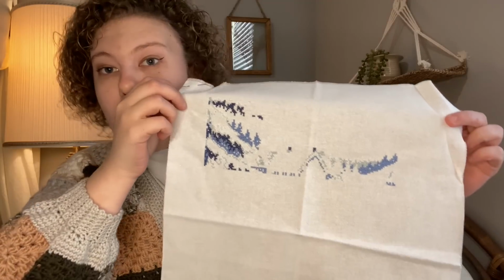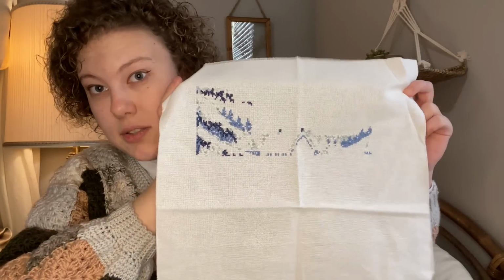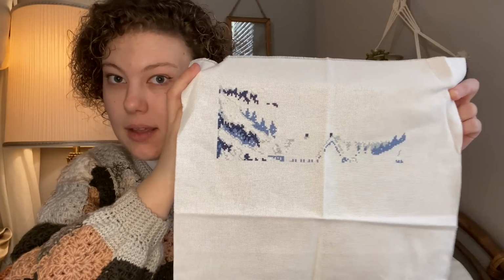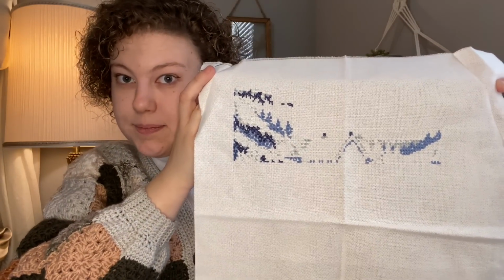continuing with winter theme, we have Winter Wonder by Barbara Sestock. This was in a magazine, Just Cross Stitch, I believe. I'll have put up a picture here. I started this on January 31st, 2021. I'm doing this on a 28 count even weave. It's just white. And I'm using the called for DMCs. There's also an option to stitch this with Anchor threads, but I am doing it with the DMC.